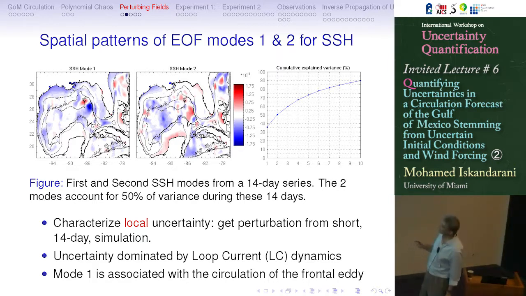If I include more modes, I make my parameter space larger. The dimension of the space is larger, and the sampling requirements go up. So as a first experiment, I'm going to just do the first two modes. And in later experiments, I'm going to add the next four modes that get me up to about 70% of the variability. By using this technique, I was able to localize the perturbation about a dynamical process that I'm interested in. I don't know if this generalizes to all situations, but it works in the Gulf of Mexico.